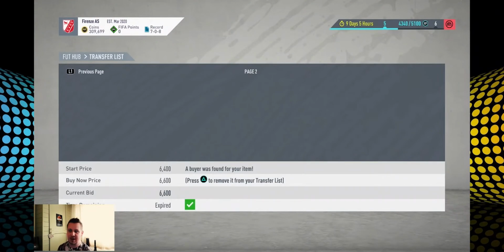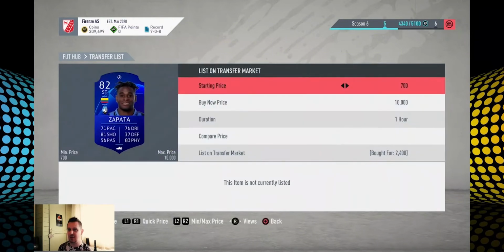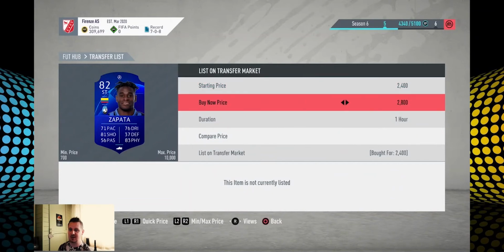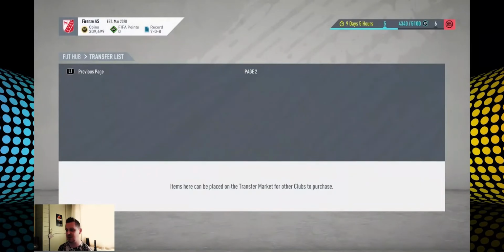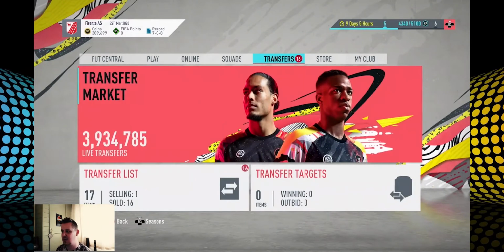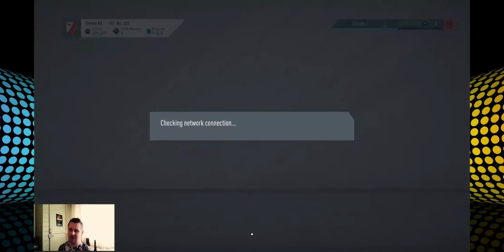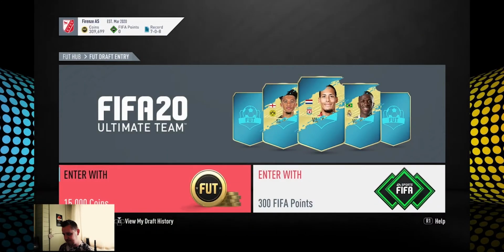I'm not going to go on that card for a while because we do actually now have all the coins that we need, and obviously the main part of this is that I just want to get into the draft and try and see if I can beat my duck. So by the time we get back, that will go to 17 items. You will see that we have made the 15,000 coins that we needed, which we did have anyway before we bought Zapata. So we're going to go straight into the draft.